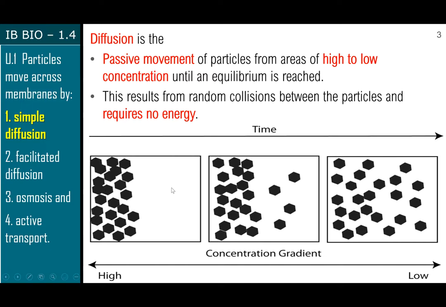This diffusion is the result of random collisions between particles, and this requires no energy. No energy. That's why it's passive. And when you're talking about the concentration gradient, we have a high concentration here, right? We go from a high concentration to a low concentration. And that's diffusion. That shouldn't be like rocket science to anybody. We talked about that quite a bit freshman year. Even if you weren't in my class, if you were in Everhart's class, I'm sure, this is old stuff, nothing new.